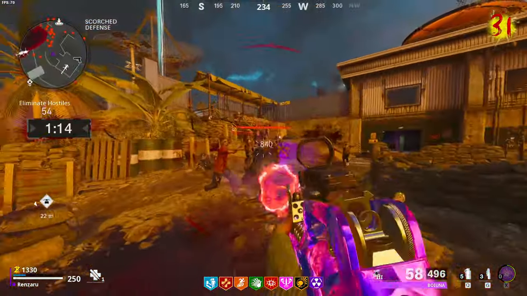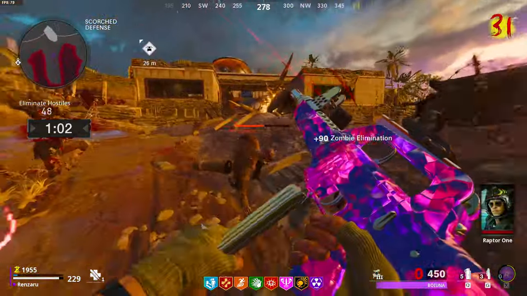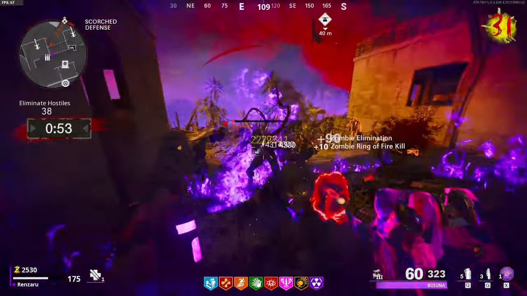All I got to do is get 54 kills. Actually, easy stuff, bro. I'm not even sweating about it. Ideally, I could get a ring of fire. That'd make my life a little bit easier. But overall, I think we'll be fine, boys. But either way, we got the ring of fire, so let's just pop that real quick.